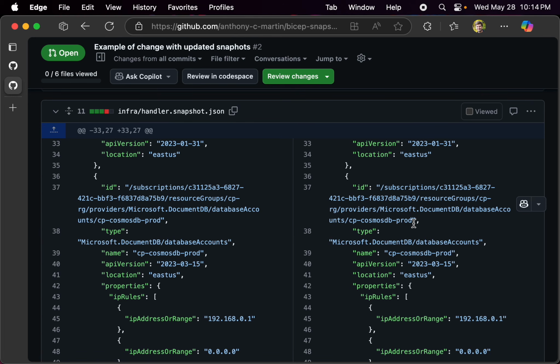So that was a very quick overview of snapshot testing in Bicep. Like I said, it's going to be available in the upcoming Bicep 0.36 release as an experimental feature. So you should be able to access that yourself as soon as it's available. I think right now it's fairly speculative, and so I'm interested in hearing feedback on where people find this useful or if people don't find it useful. So please try it out and give me your feedback.